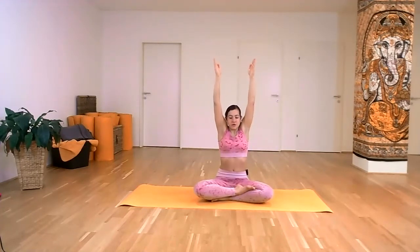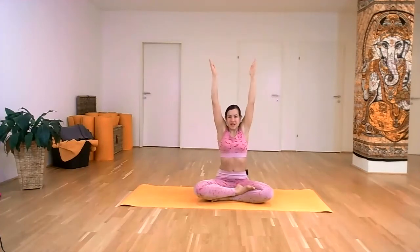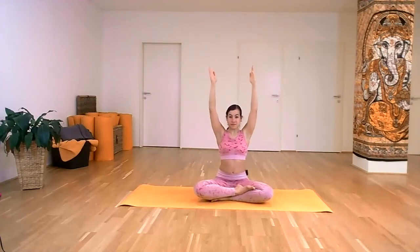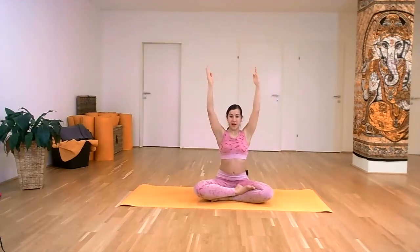Inhale, lifting your shoulders, lifting your shoulder blades. Exhaling, pull them down as much as you can. Check if the neck is free. Arms are straight if it's possible. Inhaling, reaching higher. Squeezing the neck. Stretching. Exhaling, pull them down. Doesn't matter how you breathe. If you want, you can breathe Ujjayi. You can breathe the full yogic breath. Doesn't really matter how, whatever feels natural for you.